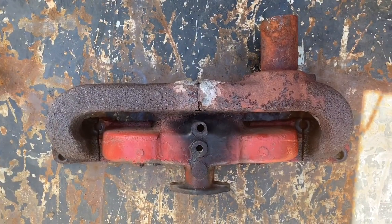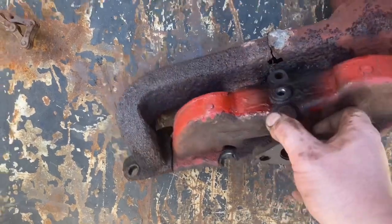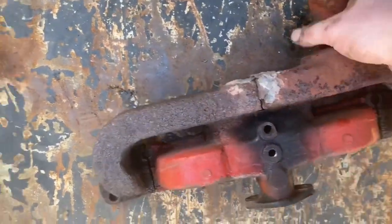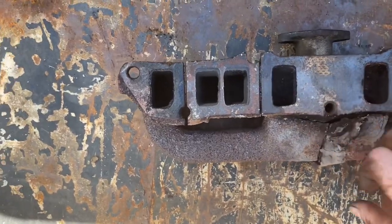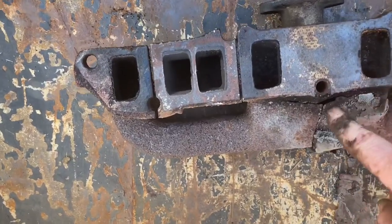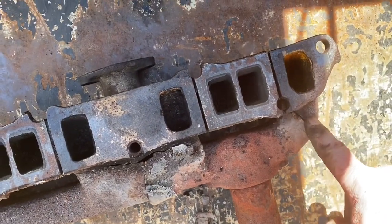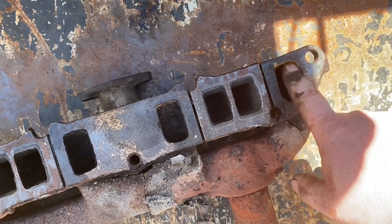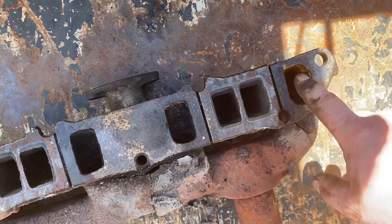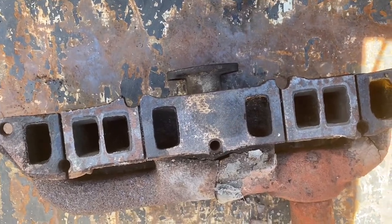Okay, here's our old intake off of the machine, and right here there was a big crack and a hole up under it. That crack goes all the way around. There's not really anything left of this manifold, it's just all burnt out. There's another crack over here, and this crack was actually allowing water to get down in this part of the manifold here, and you can see a little bit of the rust in here. So we're getting this taken care of just in the nick of time, probably.